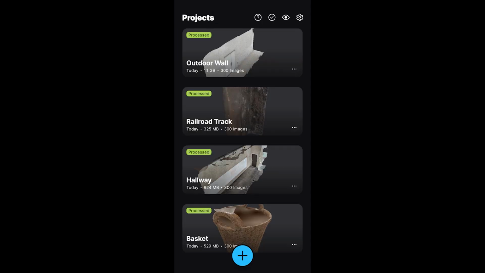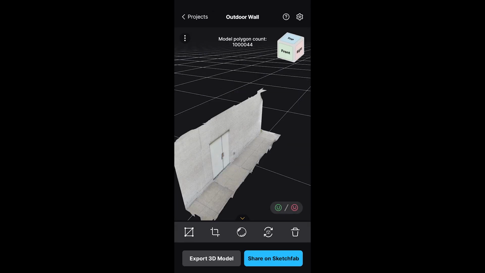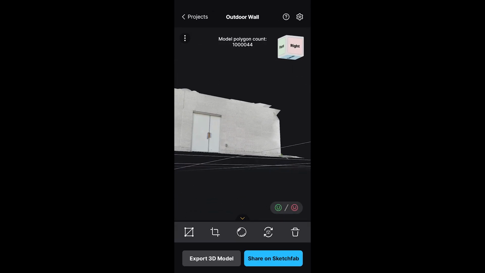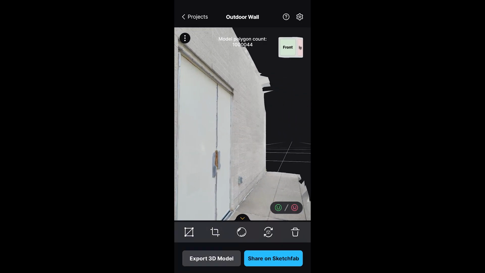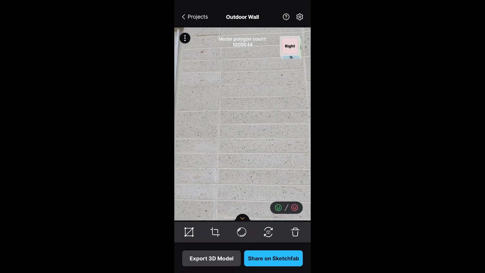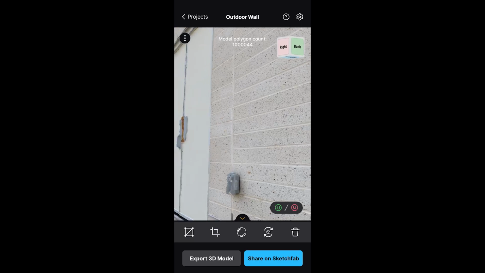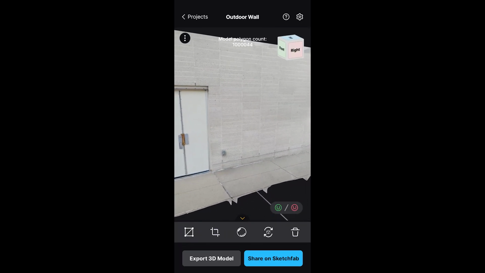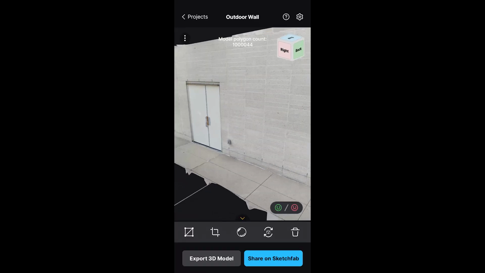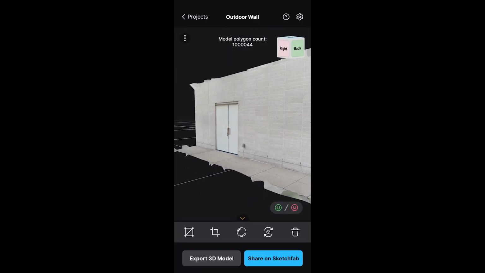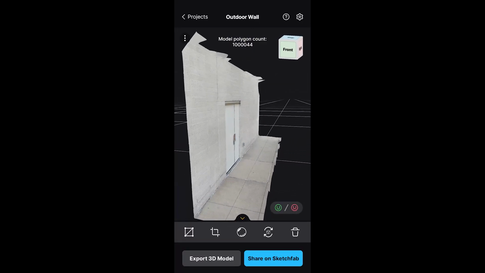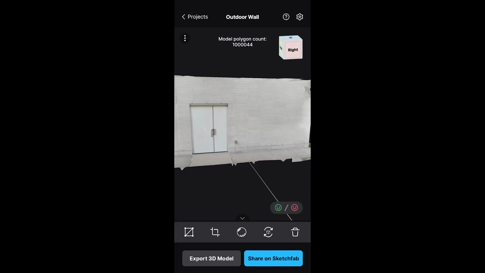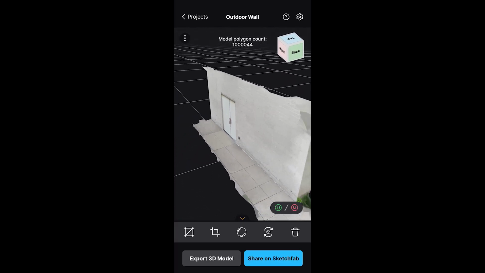Once RealityScan is finished processing your project, click on it. It will download and load your model. Here we can see that we got a pretty good scan of this outdoor area. Of course, if I zoom in, there's going to be imperfections with different parts of the light fixture, but from a distance, this looks pretty well, and we can move it back and forth, and it will work really well for a backdrop in a simple virtual production environment, because it has all of the texture information, and it just needs to be in the background.